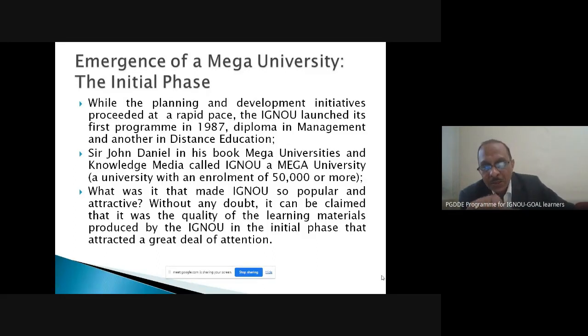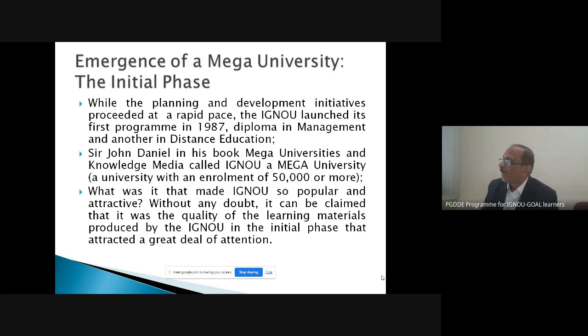And the Diploma in Distance Education was started because a new system of distance education was emerging in the country. If the faculty and people wanted to know about the methodologies, there was no program as such. So to spread the distance education methodology, this Diploma in Distance Education was started. These are the first 2 programs launched in the year 1987, exactly 1 year after its establishment.